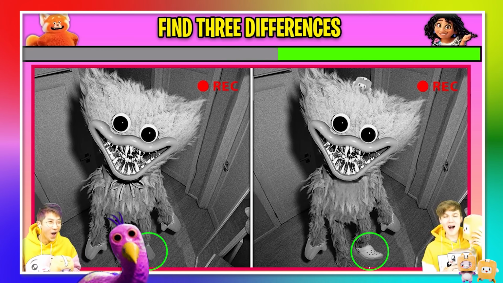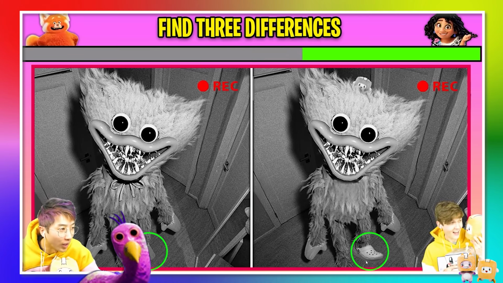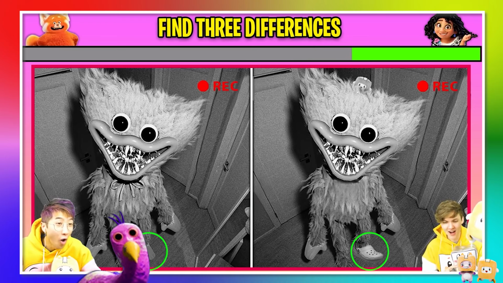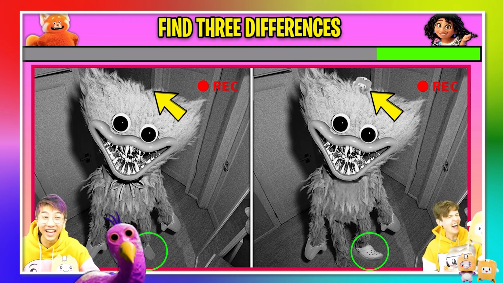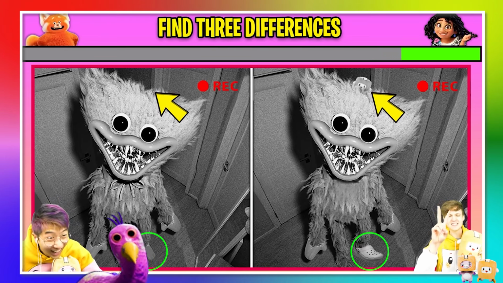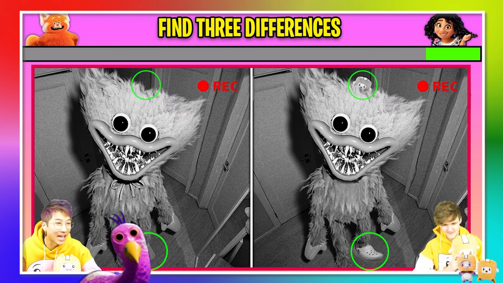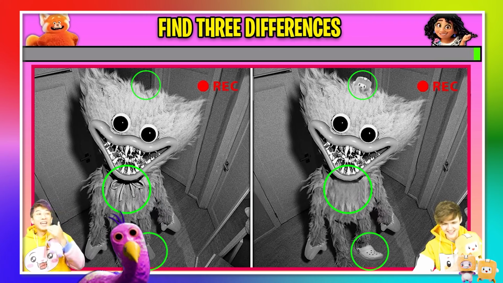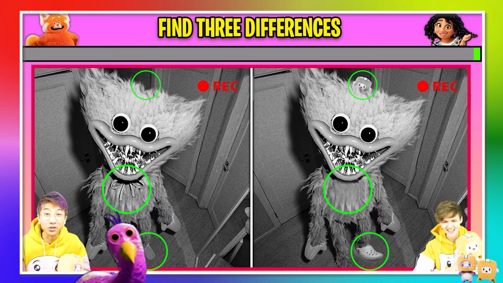Wait, okay, Boxy just found one of them. What is it, what is it? He's saying that Boxy's actually in the right one. What's Boxy doing in here? Wow, so that's two differences. Oh, I see the last one. It's the ribbon. It's the ribbon. Oh, his ribbon is missing. These are crazy. Let us know if you guys saw those three.